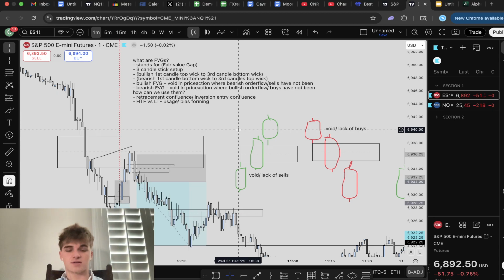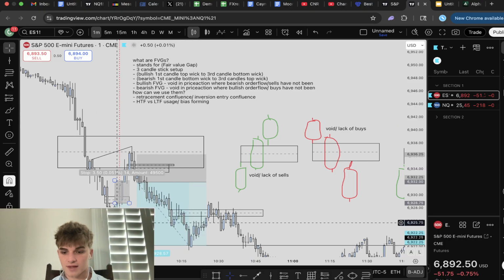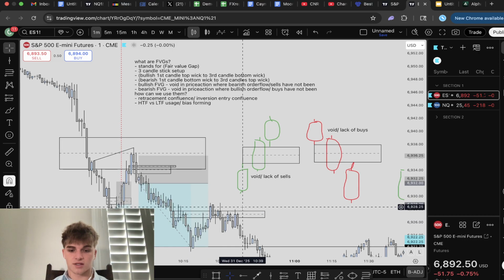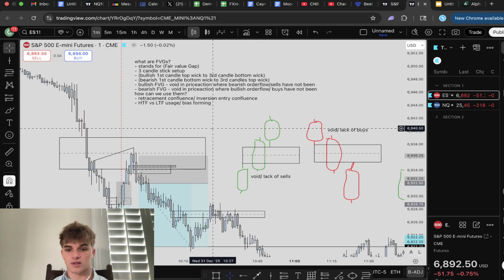I mean, these can be used, or rather should be used, not could. These should definitely be used for entries. You can spot them on the high time frame too to formulate your bias. We're going to talk about that too. And I'm going to explain my trade here in a second, about how I used fair value gaps to make me $712 on Wednesday. Even then, if I wouldn't have taken this trade, I would have made 1,500. So sucks to suck, but we are in the profit, boys and girls.